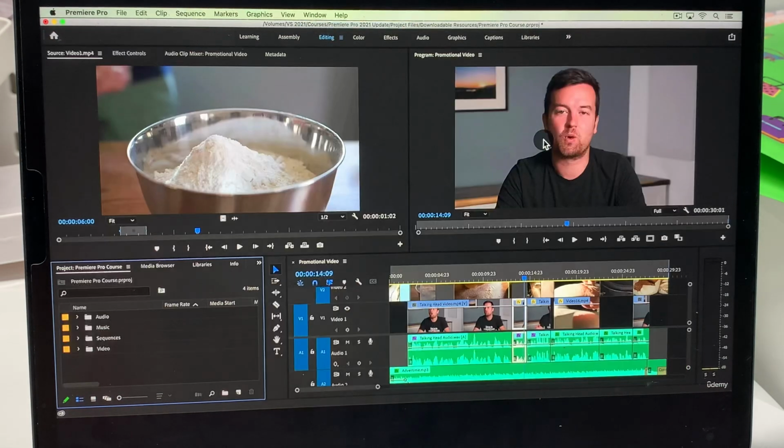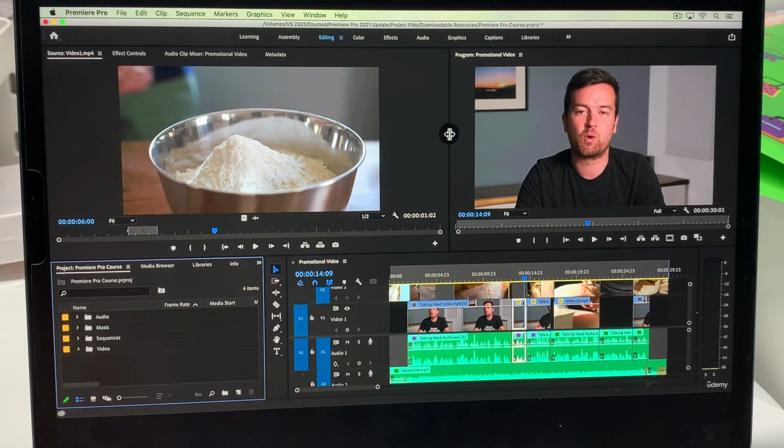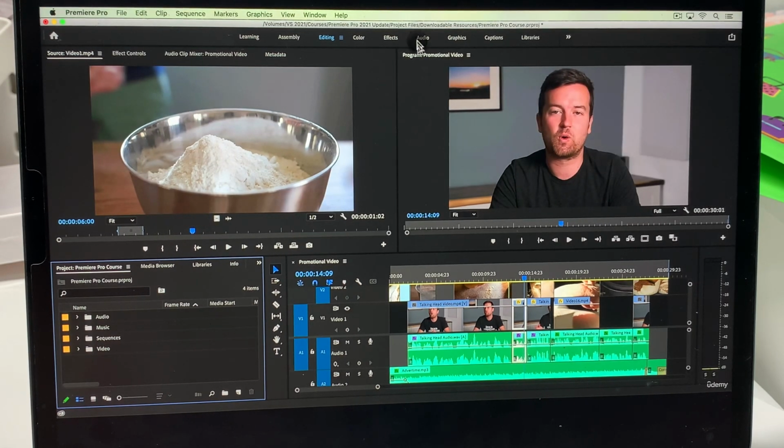So for example, if there's a certain way, depending on your monitors, or if you have a dual monitor setup, and you can do that with dual monitors, you can bring one of these panels to the other window or your other screen. You could actually have the program monitor, for example, be on a separate screen totally. You can save that.